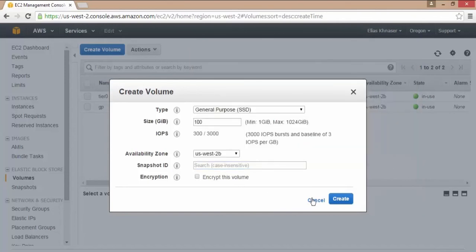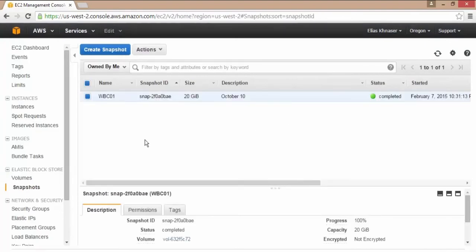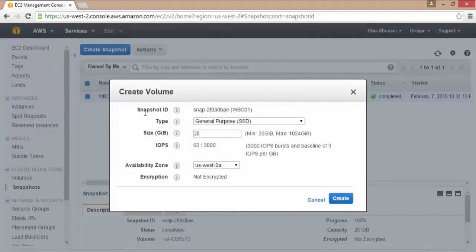And instead of being in here, if we go into snapshots, you're going to find that this is the snapshot ID. And I was wrong, that wasn't it. But this is the snapshot ID that essentially you would be looking for. Now, if you know the snapshot ID that you're trying to create a volume out of, why don't you just come to snapshots right here and then just right click on it and go down to create volume. What that will do for you is immediately put that snapshot ID up here for you.